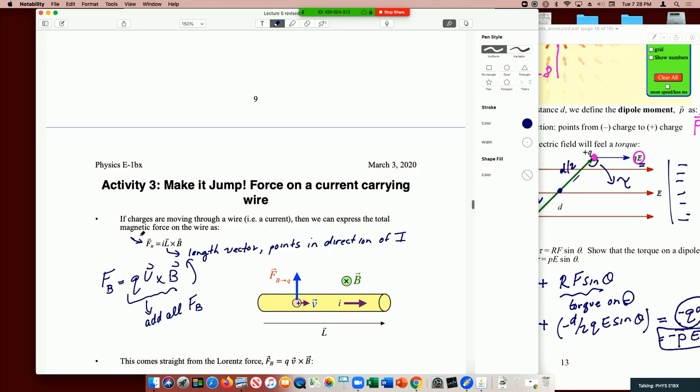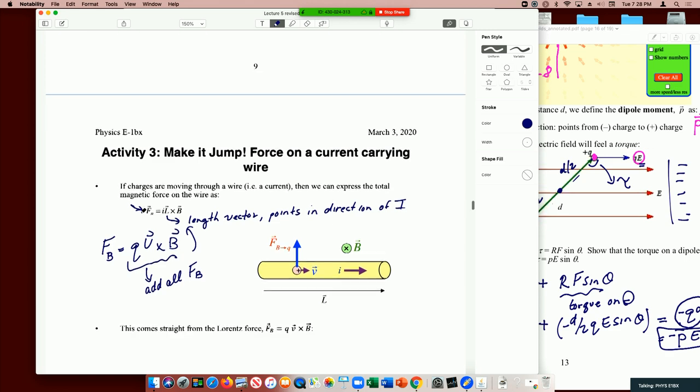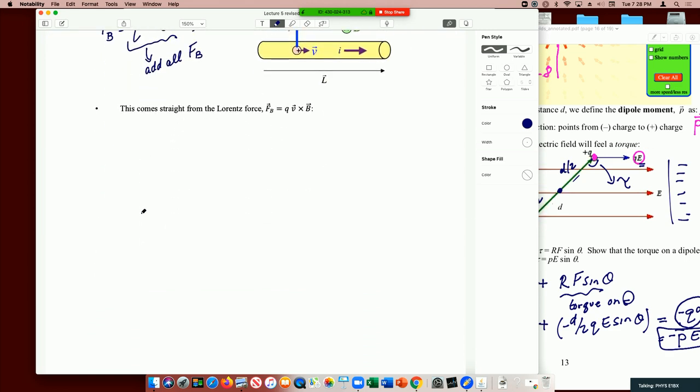And the right-hand rule is exactly the same. So if I've got the current going into the page, the force vector is up. Does that make sense? Okay. So we've got a demonstration. Actually, maybe I'll do this one demonstration and then we'll take a break.